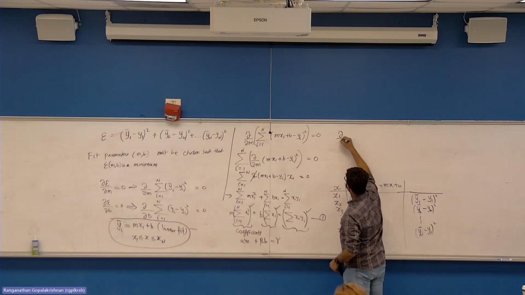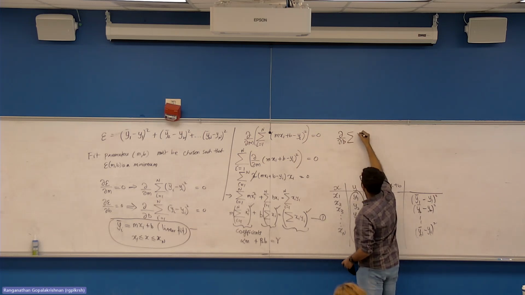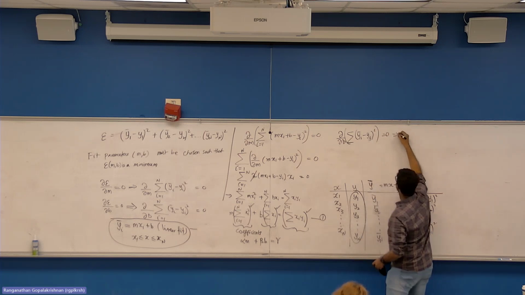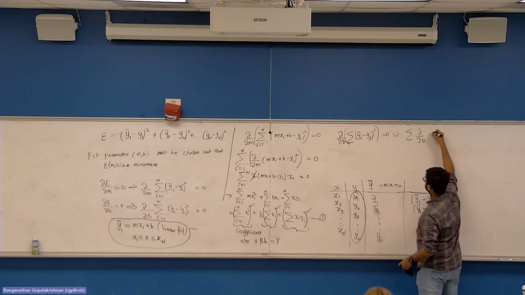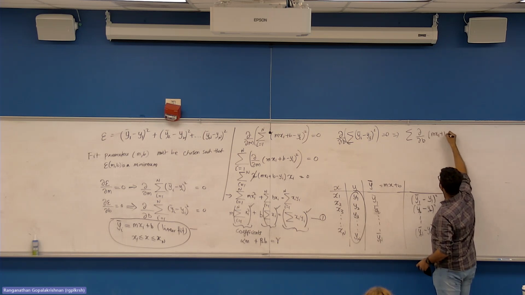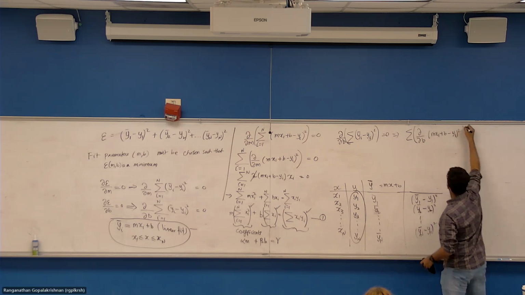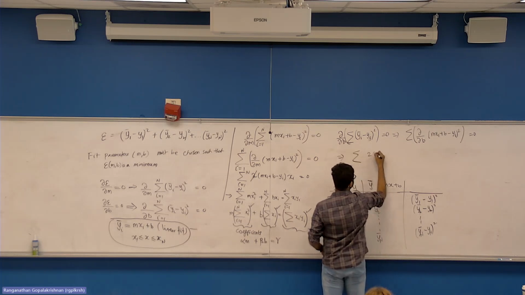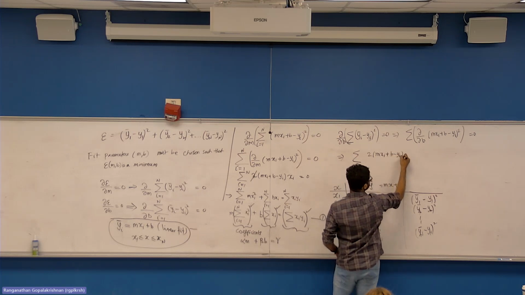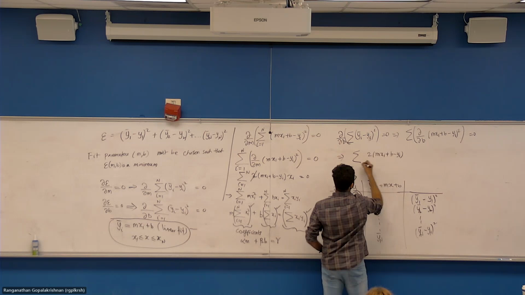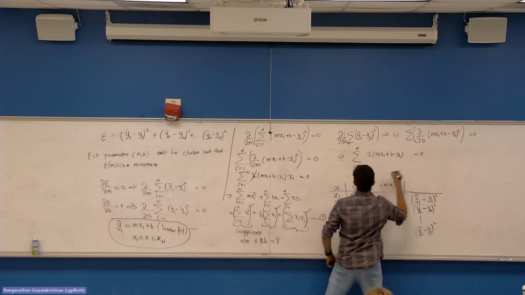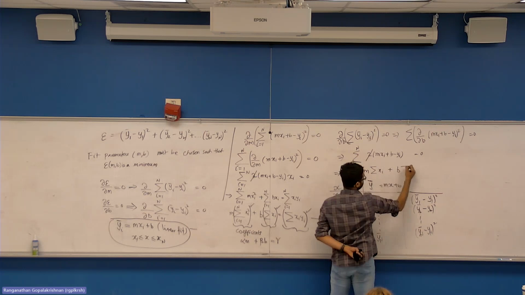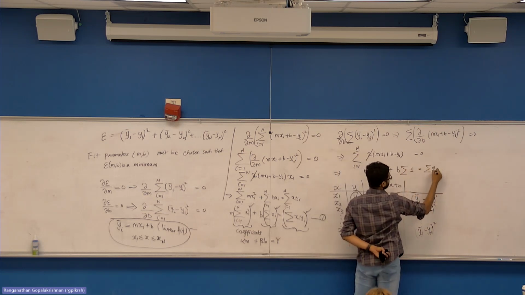You start similarly: partial with respect to b of the summation of (yi minus yi bar) squared equal to 0, which implies the summation of the partial derivative with respect to b of (m xi plus b minus yi) squared equal to 0, and this would mean the summation of 2 times (m xi plus b minus yi) times 1, i equal to 1 to n, is equal to 0, which means m times sigma xi plus b times sigma 1 equals sigma yi.